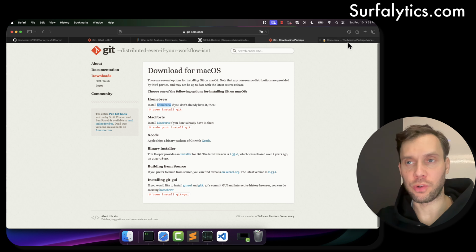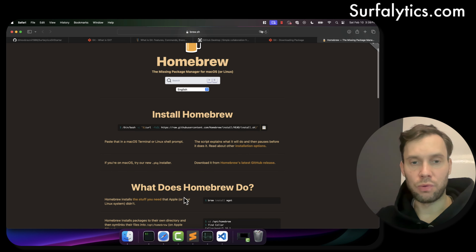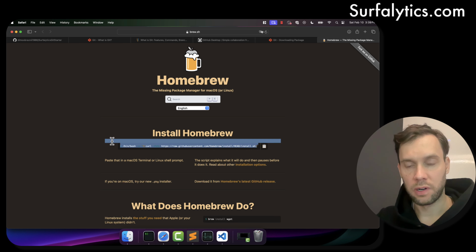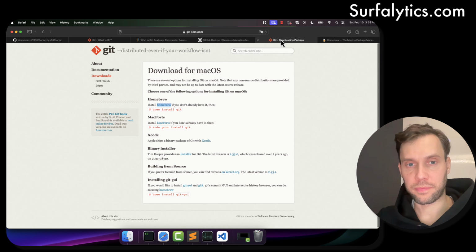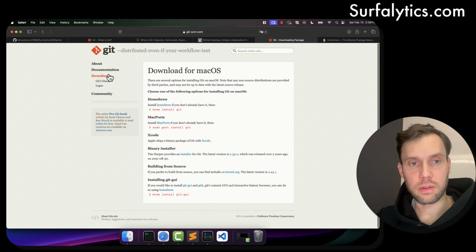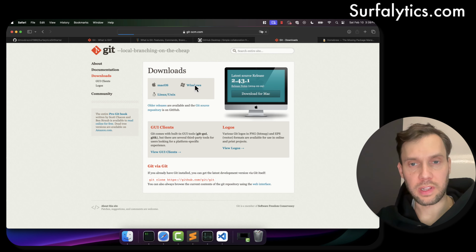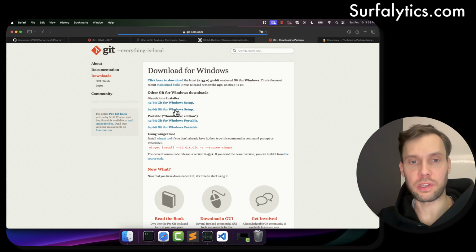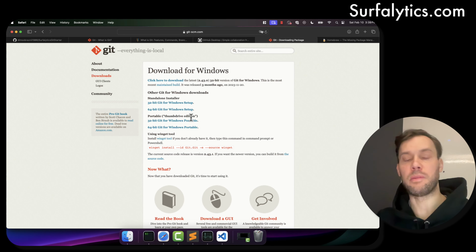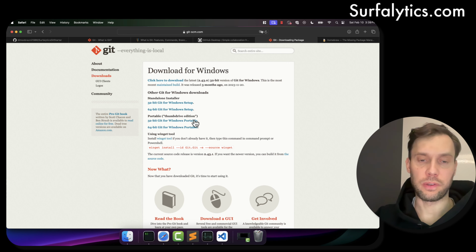So you need to make sure that you install Homebrew on the Mac, because it will be very useful for all your work. And if you install Homebrew, you can install Git. For Windows, you can download it as a file and install. And I think it's also available in the Microsoft Store.